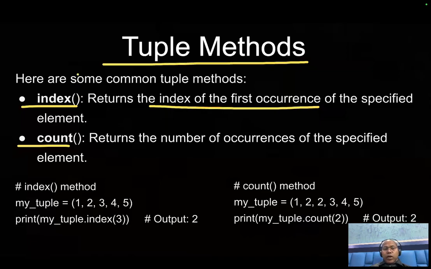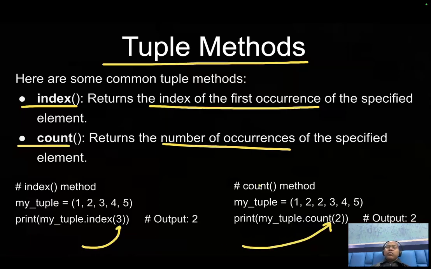So for the element you want to index, it returns the first occurrence. Count returns the number of occurrences of a specific element. Index is for which element you want to locate, and count is for which element you want to count the occurrences of. So only these two methods are available on tuples, because tuples are immutable data structures that do not provide any append, remove, sort, or reverse methods. These operations are not in the tuple data structure.